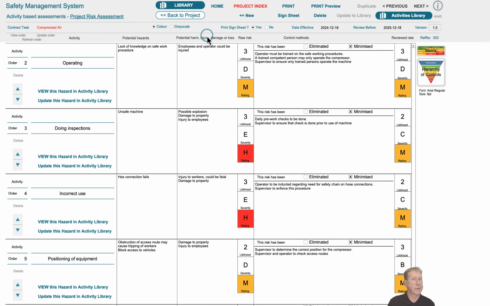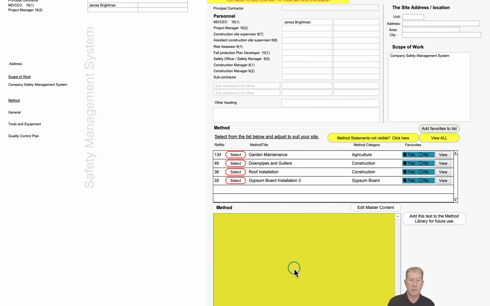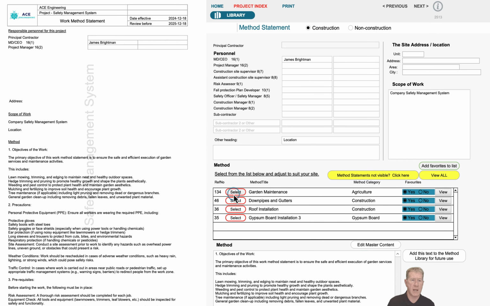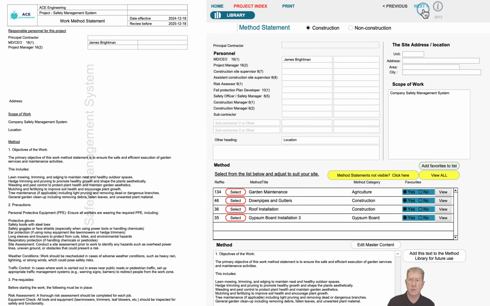But there is a detailed video on this, and I suggest you watch that at a later stage when you get into doing your own risk assessments. The method statement is pretty straightforward, and there again, there's a library of those to choose from, or you can create your own by adding them in there. In this case, I'm just going to bring in a standard one that's there to show you how it's done. If you're non-construction, it will change as well, or it can be construction.